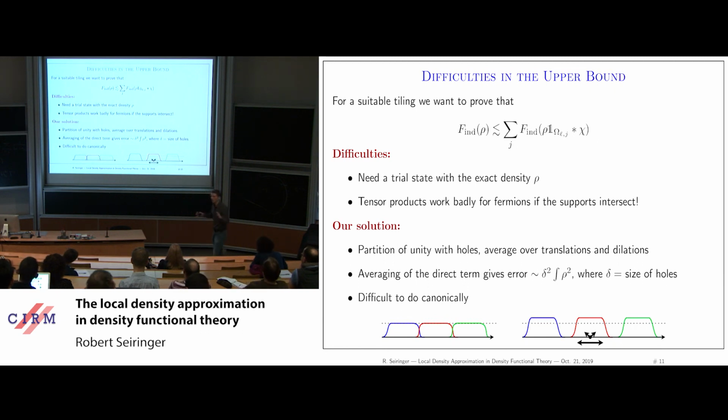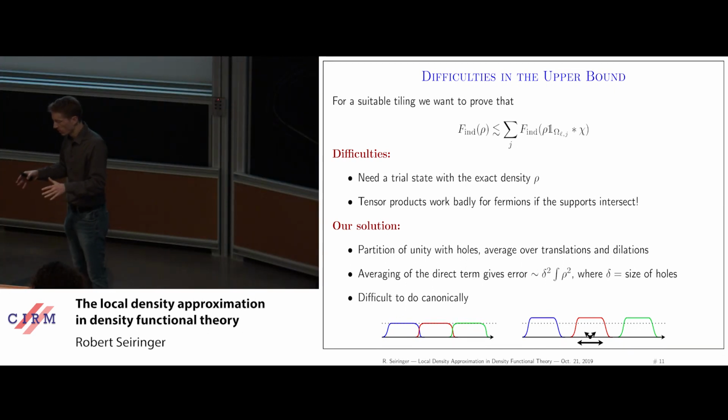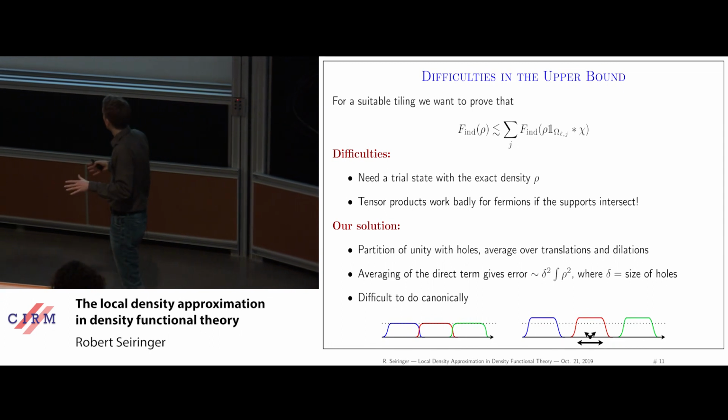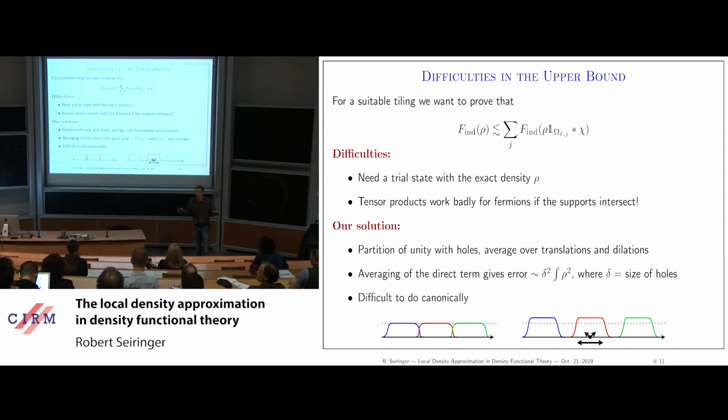It might be spin polarized or not. We don't know. But whatever it is, that's what we need to take, okay? So the first thing you might want to try is you say, well, you divide space into small boxes, and locally in every box you use simply the minimizer for this homogeneous electron gas. Okay, but then the problem is how you're going to put these boxes together.